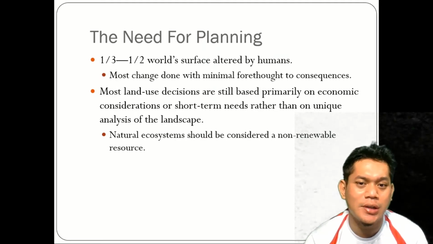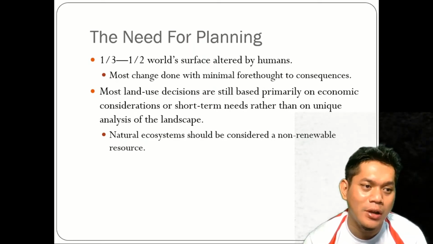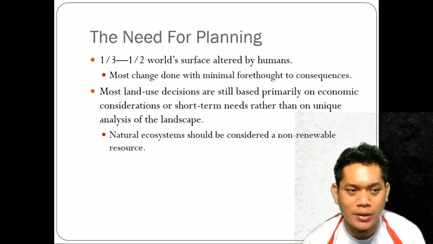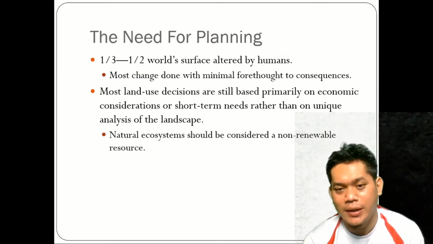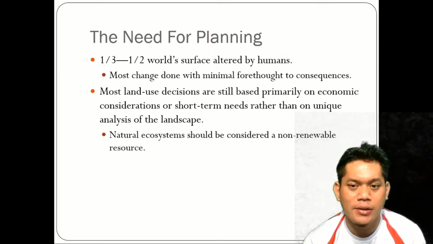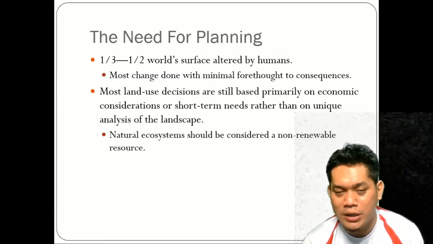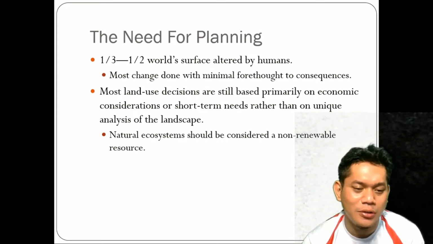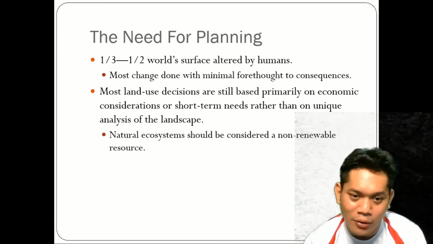most land use decisions are still based on economic considerations. We never thought about the sustainability of the resources over a long period of time, rather than on the unique analysis of the landscape. The idea is we are talking about how we make use of the land, we clear up the land, we come up with buildings and so on, as opposed to how we try to mitigate, or how we try to assimilate the nature of the environment in line with the development.